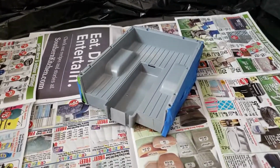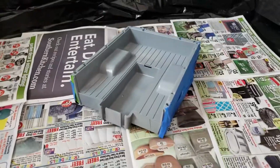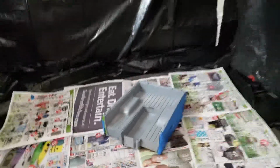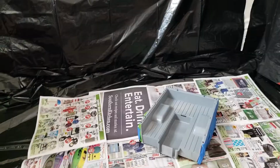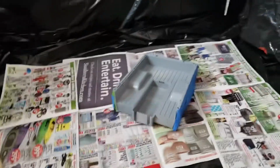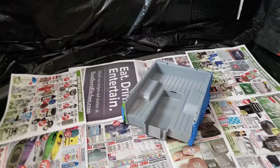Alright, guys, so it's the following day from when I recorded the beginning of this video. I already have everything primed up and sanded down. Right now I set up a little paint section in my bedroom. I was supposed to go outside and paint everything, but it did rain a lot last night, so the area I was going to paint in is all really soaking wet.